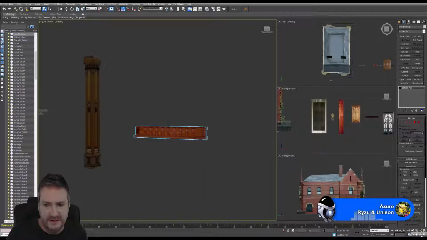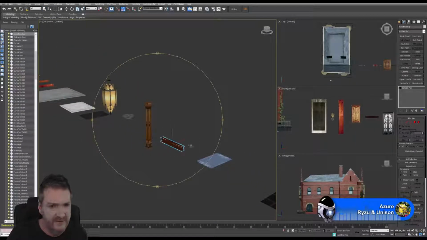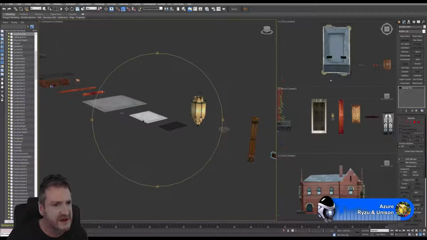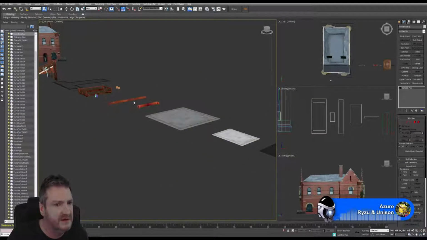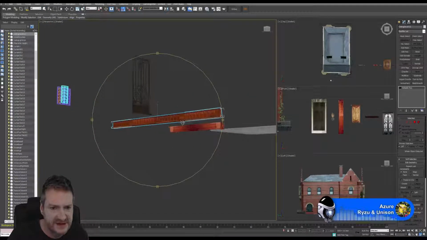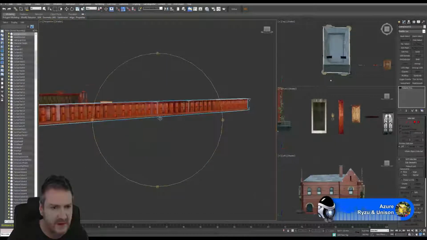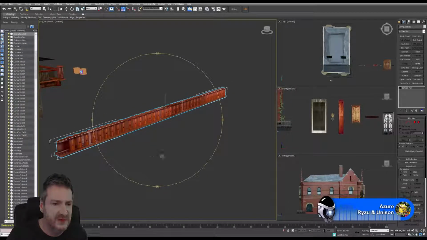Alright. So what have we got left here? I have a feeling there is another piece of geometry like that, which is longer, which is down here. We should do that while we're here. Again, it's using the same texture, so the texture has already been updated for it. We could by all means use that short piece and duplicate it in the engine to create this longer piece, but because this is not using many polys anyway, and it's just going to be easier to work with as one piece of geometry, I'm not going to do that.